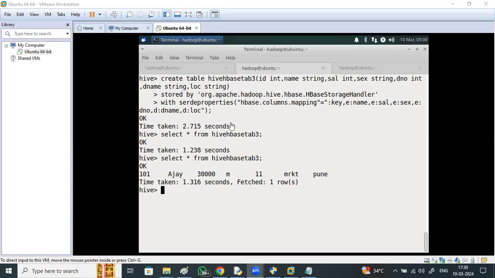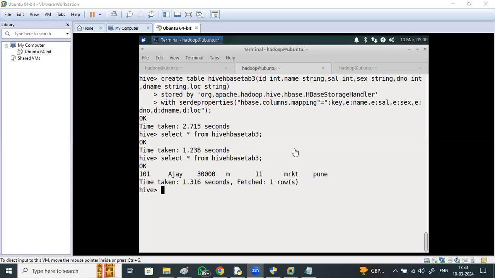In Hive, you have a fixed number of columns, like 7 columns you got. But in Hbase, it is not like that, right? You can keep on adding new columns. In Hbase, you can add any number of new columns.